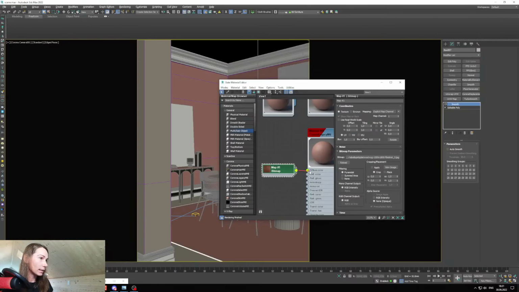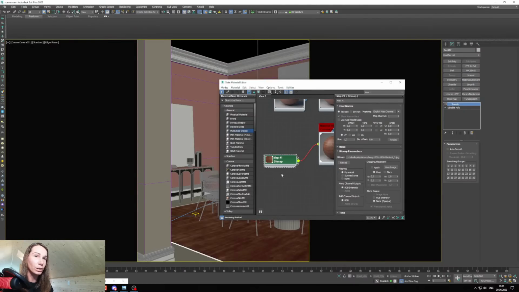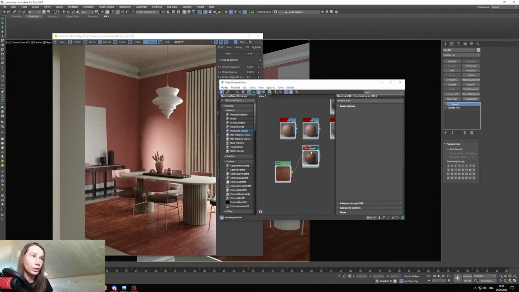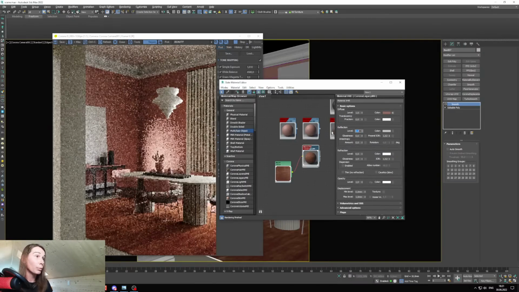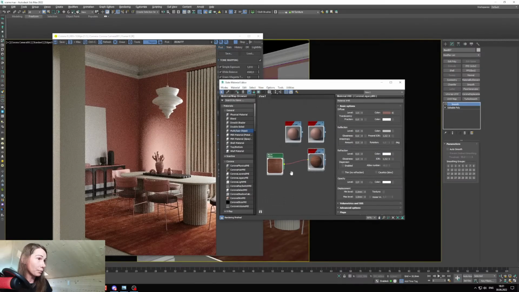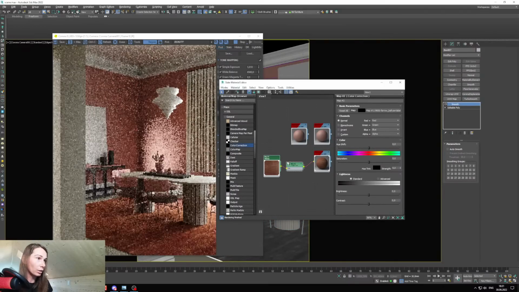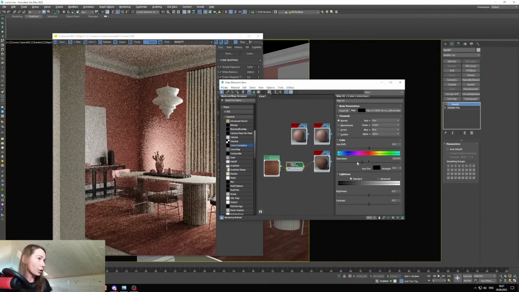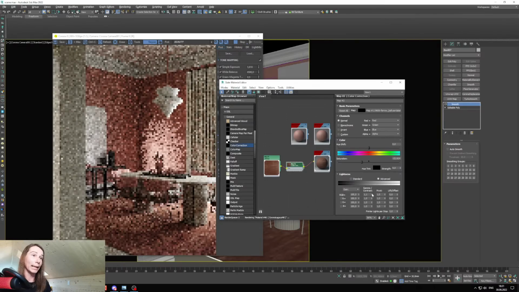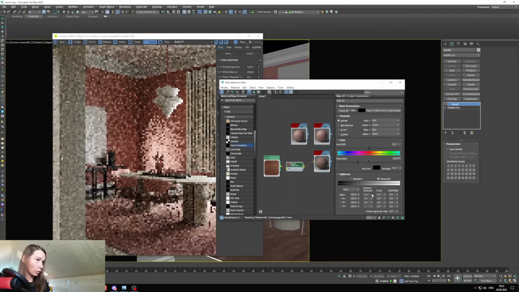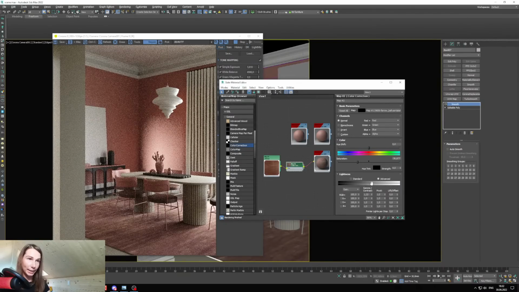So let's put it on diffuse color and we'll see what we have. Probably it's too dark. Yeah, and we definitely don't need reflection for this material. So I'll select the material first and put the reflection level to 0. And let's reduce the color because it's super intensive. I'll put some color correction here, saturation lower, and probably I will make it lighter, lighter, lower saturation till we get something that we will like.